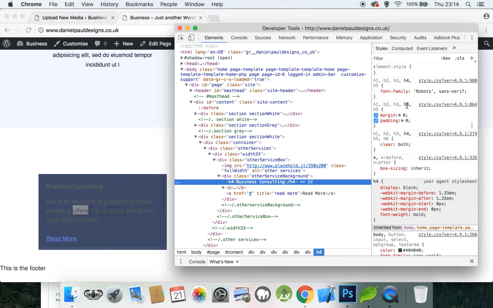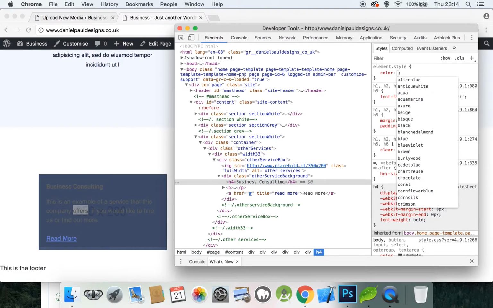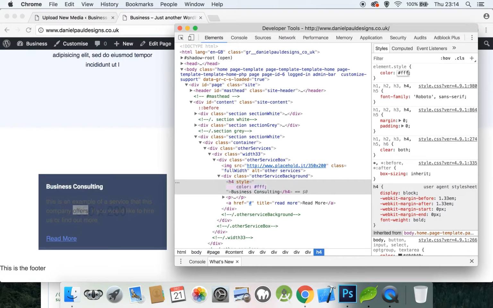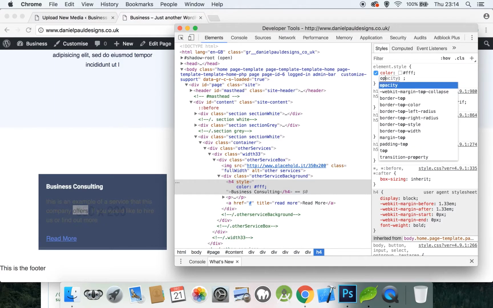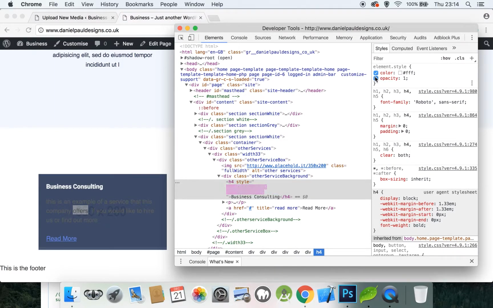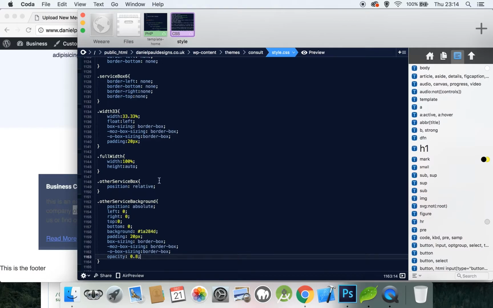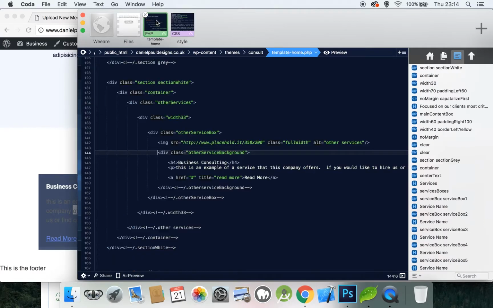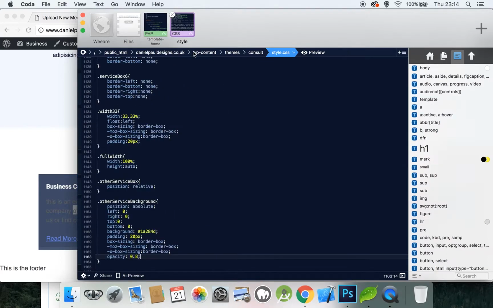And the colors, I think the color of all these are white. Does that make a difference? Okay.